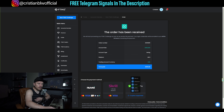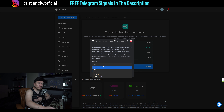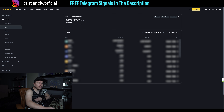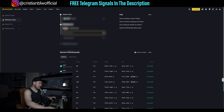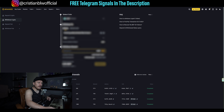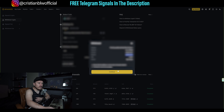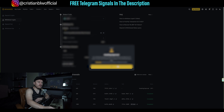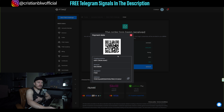I always pay with crypto. I'm going to use TRC20 — this is the address. I'm going to my Binance account and go to withdraw. I'll look for the coin, which is USDT, paste in the address, select TRC20, and the order is for $624.50. I'm going to send $626 to cover the fee so they receive $625. I hit continue and verify the transaction. Payment has been verified and now it's just waiting for approval from the blockchain confirmation.